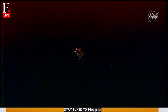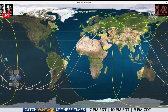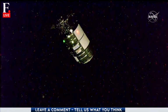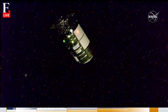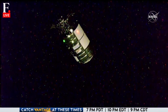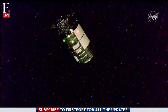The International Space Station is currently flying over the southernmost tip of South America, crossing over Chile, and then briefly into Argentina. Astronauts on board the station are going through their preparation steps. We are currently at that 30-meter hold position. We are less than 30 minutes away from our estimated capture time. Teams here in Mission Control are going through contingency plans. However, everything so far during Cygnus's flight has been performing as expected.